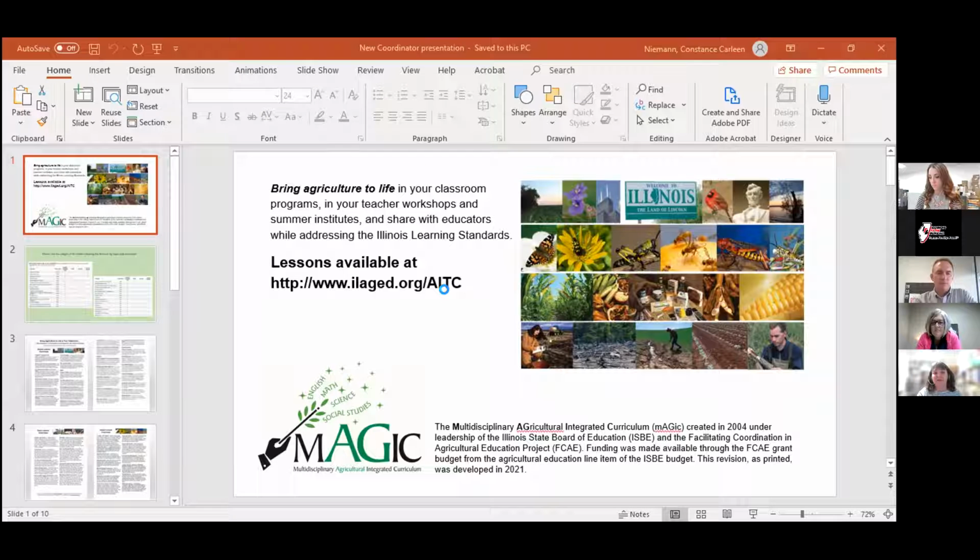So like I said, when you go to decide what you're going to share in a classroom, this is our first place where I like to look. I know they're hands-on. I know they're tied to the standards. I also have kits that have a lot of the materials in there to do those activities that I want to do. If you go to that website, you'll see Illinois, soil, plant, and insect are already posted. Dairy, machines, and poultry will be posted soon. We're hoping by the end of the month to have all that up there.